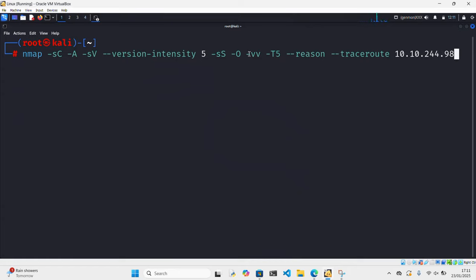So I'm using an -sS scan, which as we've discussed is stealthy, -O to guess the operating system, -vv for double verbose, not too much, but it gives us a bit of an insight, -T5 for T5 speed. This is what I like to use because it speeds it up. My machine's a bit slow with these scans. --reason to tell us the reason it's open. --traceroute to tell us where it goes through. --version-intensity set to 5, which tells us to do a full version intensity check. -sV, obviously version detection, first place. -A is the aggressive scan, and -sC for default script. So let's run this beauty.